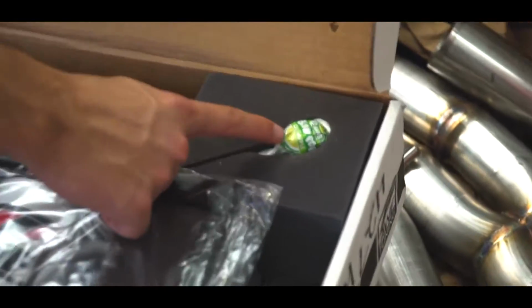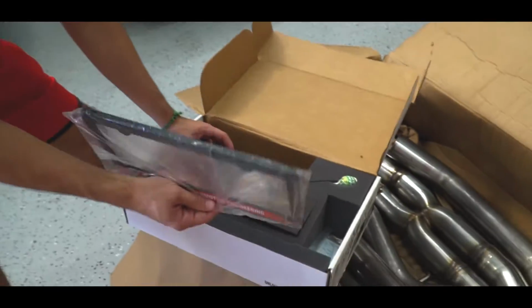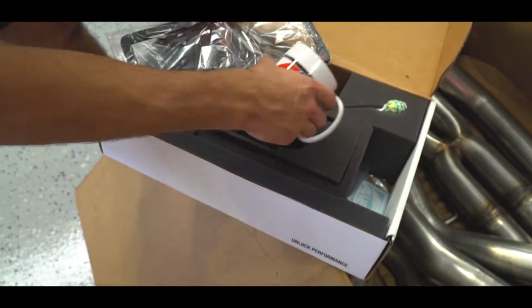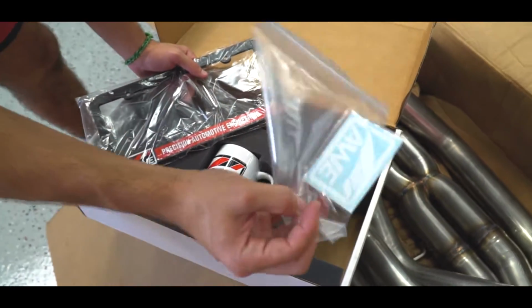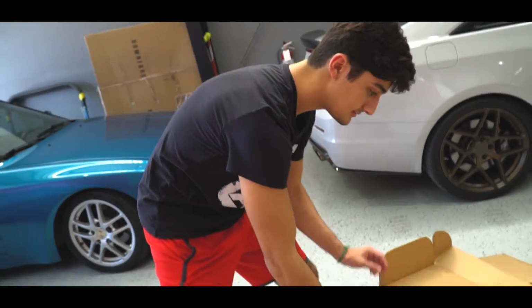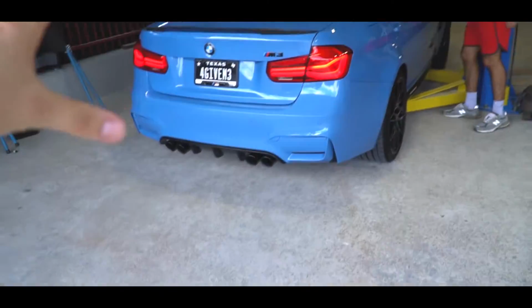Got another Blow Pop, my second favorite flavor, sour apple, of course. And then a license plate frame, a cool little coffee mug since 1991, and then some decals too. We're gonna throw those on once we're done. Oh, also the shirt. Gotta stay repping AWE. We're about to get it up on the lift before we do.